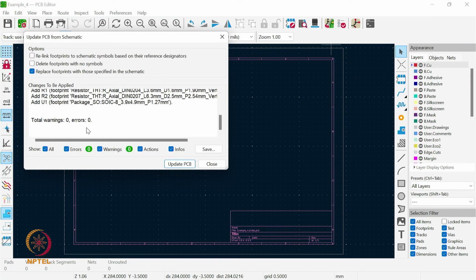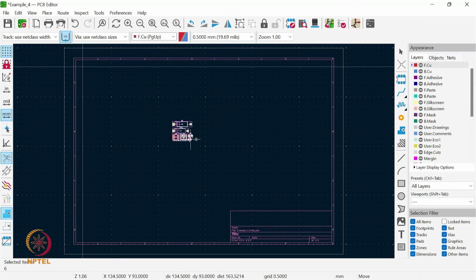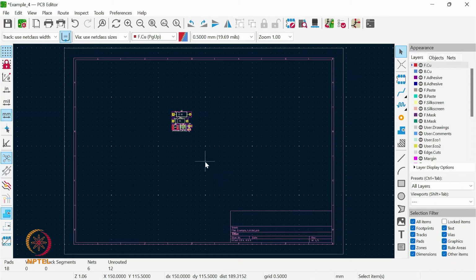We click on this, the update PCB from schematic dialog box will open. We click on update PCB and close. So once we close, the mouse is attached with all the footprints. We can place it anywhere on the PCB sheet, and then press escape.